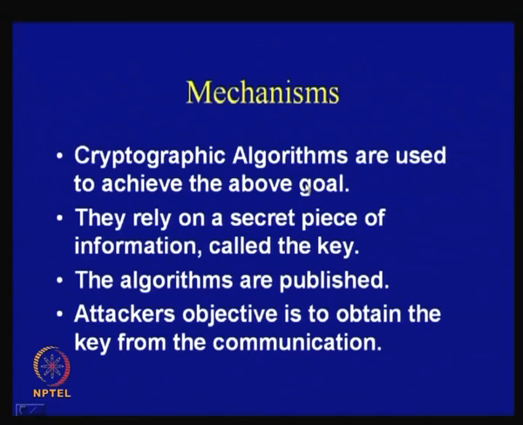Then we come to the topic of how these goals are achieved: the mechanisms. Cryptographic algorithms need to be designed to achieve these goals, and what is very central to cryptography is that they rely on a piece of information known as the secret key. The idea is that everybody knows the algorithms. The algorithms exist in the public domain. What is not known to an attacker is a piece of information which we call the key.